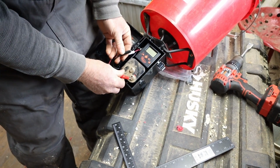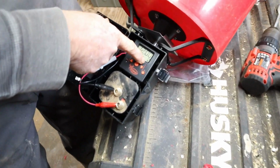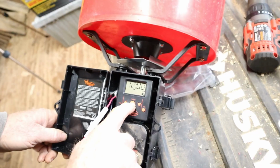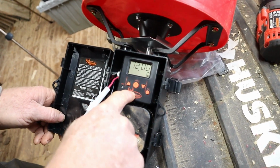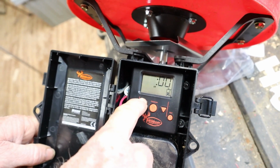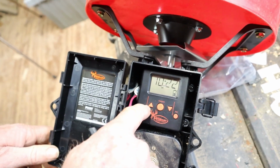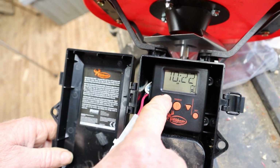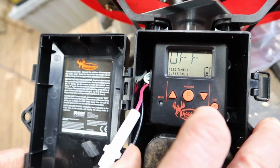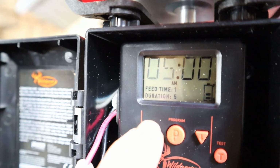I don't know if the door is going to shut on it now, though. But it's got your time. And you can see this battery doesn't have much juice in it. It's real simple to program. Hit the time, hit it again. That starts to blink. You just change it. Hit it again to go to the minute. Close enough. And then the little up arrow, you can hit it twice, and it's going to say feed time number 1 and the duration. Hit the program button. And then that moves what time you want it to go off.